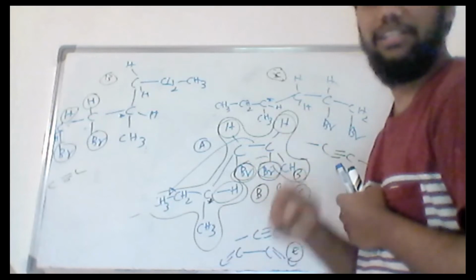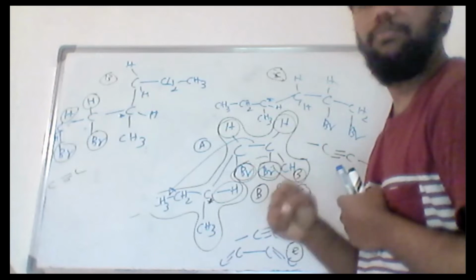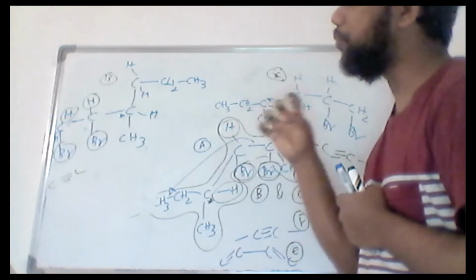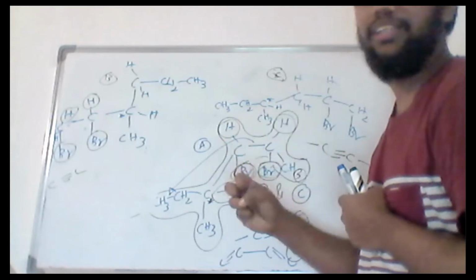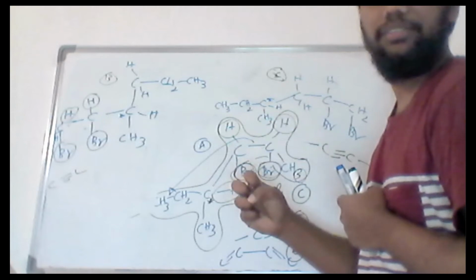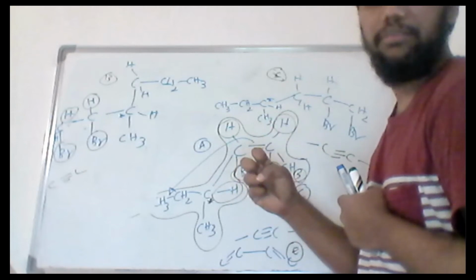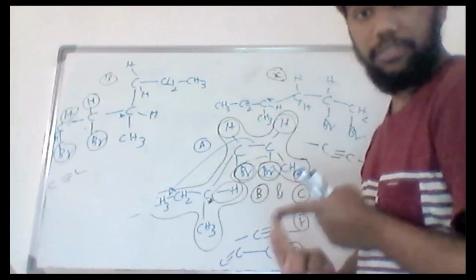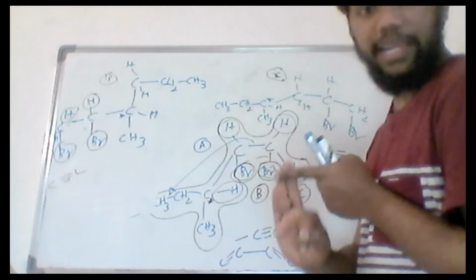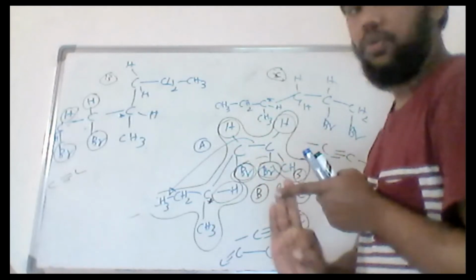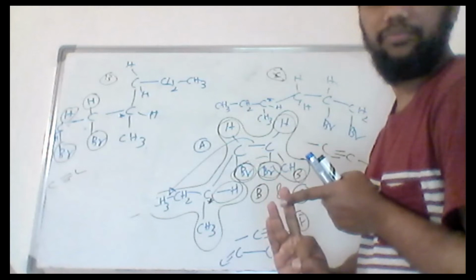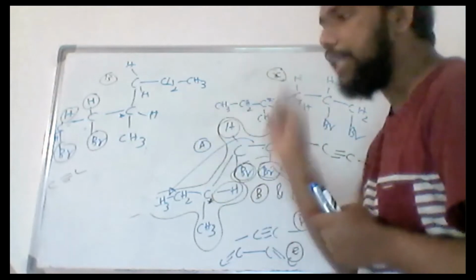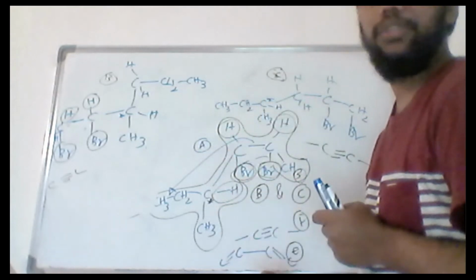So this question was very difficult for many students because you have to find a point to start. That is the most difficult thing, because you can start with the geometrical isomerism part, you can start with the optical isomerism part, you can try to draw the carbon skeleton first and start. No, don't do that. Try to figure out each point from each statement, then try to finalize your conclusion.